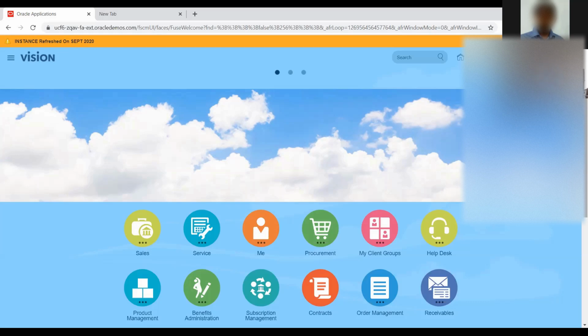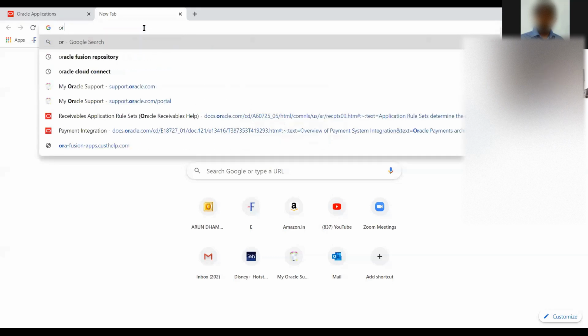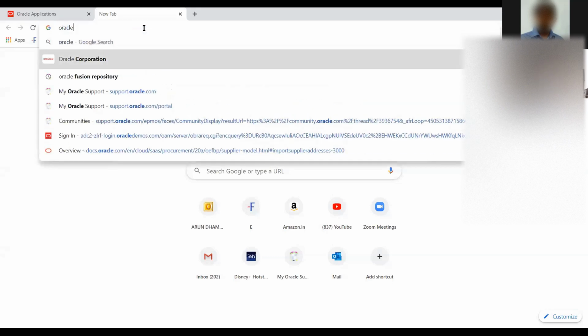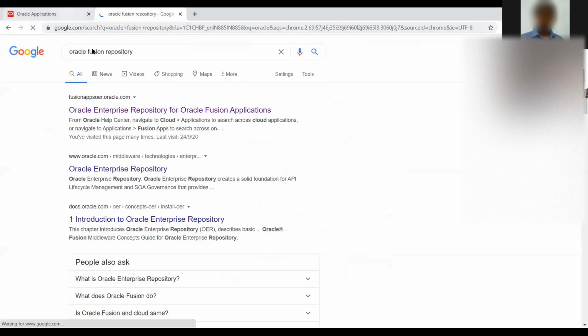Again, user manuals, we have them. If you want, maybe I can share them with you. Usually Oracle gives you those manuals. We have them here, in the Oracle repository, so all these materials are given there.